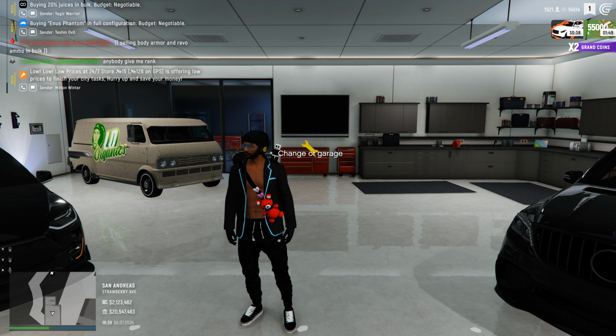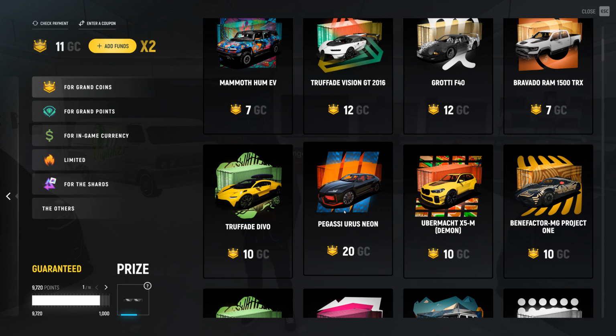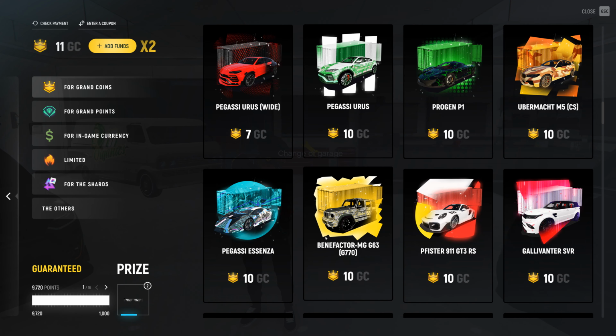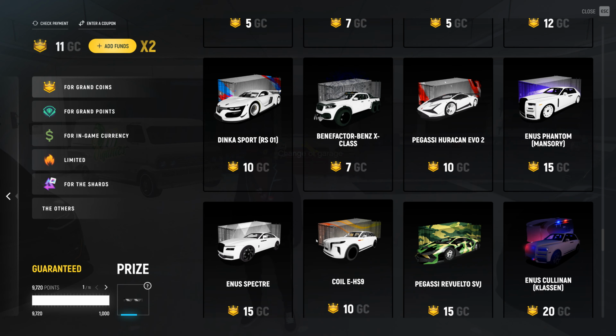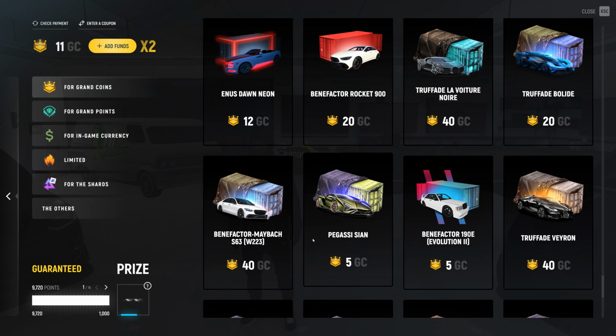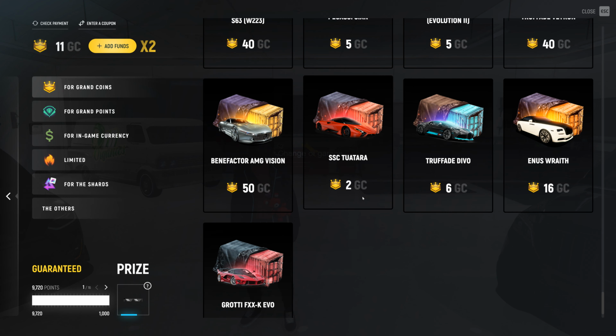But anyways, let's dive into this and head back in time a little bit to some of the old containers we got for grand coins. We got to scroll down pretty far. Holy crap, there's been a lot that have come out. Oh my gosh. All right, so we're back at some of the original containers in Grand RP. Let's click on this one.